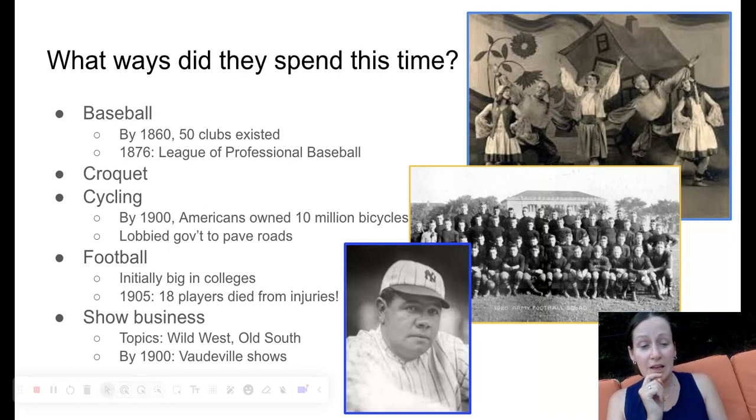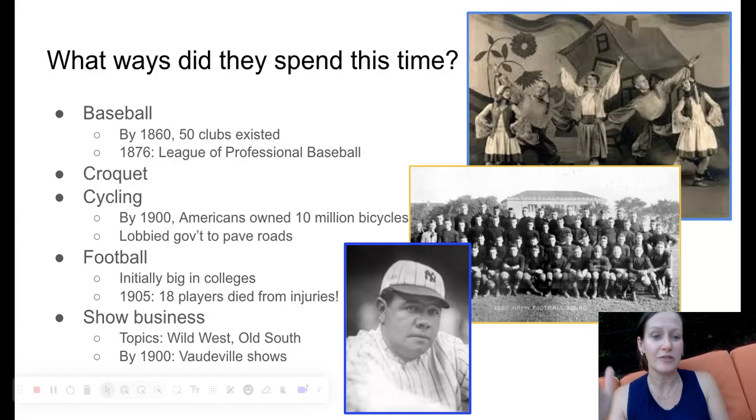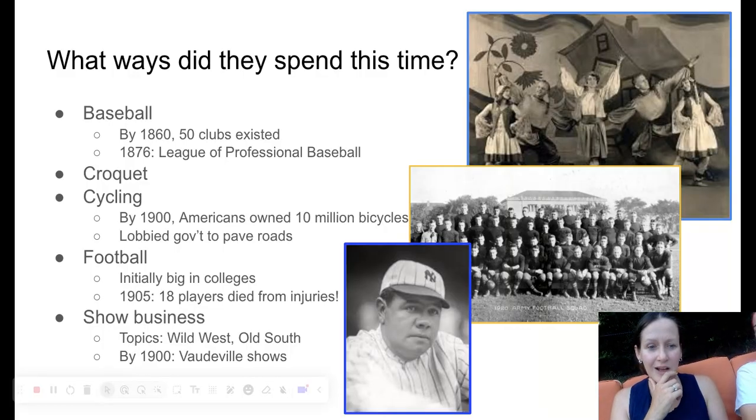All right, football. Now, football was initially played in colleges. One of the first games was Army versus Rutgers. No, Army versus Rutgers was where the first pass was, I believe. Was it Princeton-Rutgers, the first game? I don't know, but a lot of it was local to this area, and a lot of it was the wealthier schools. So in the beginning, football was played by more wealthy people. See how things have changed over time. Football was also very dangerous back then. In 1905, 18 people died just from their injuries, and of course, hundreds of others were injured very significantly.